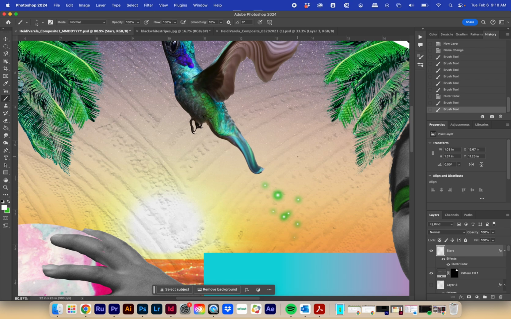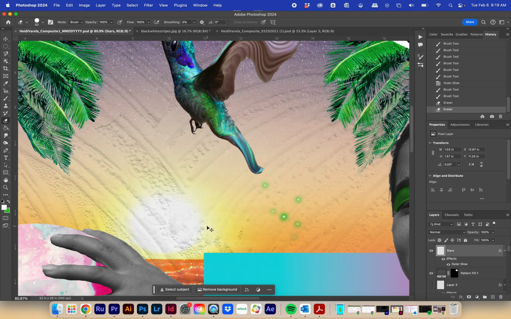And as I'm going, if I don't like them, remember this is non-destructive editing, so if I have the stars layer selected and I go to the eraser tool and say, that one's too big, and that one looks like acne, you know what I mean? So you can go back and add and delete and move them, okay? They're on their own layers.